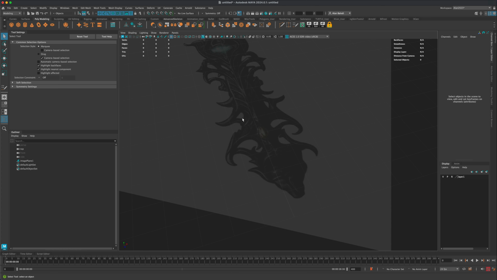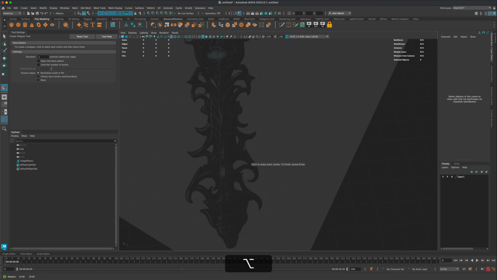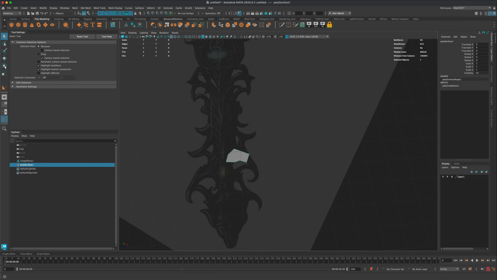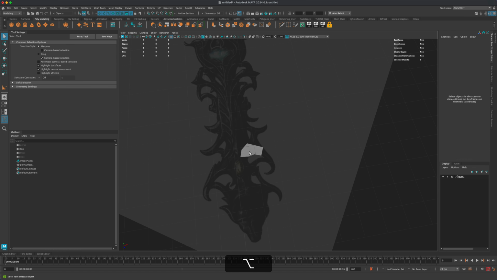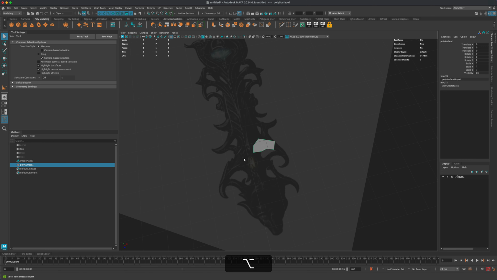Another way would be holding down the shift key, right mouse click and drag down, and use the create polygon tool. If you click on that, you can just start clicking and creating custom geometry that way, and then press enter if you want to commit.